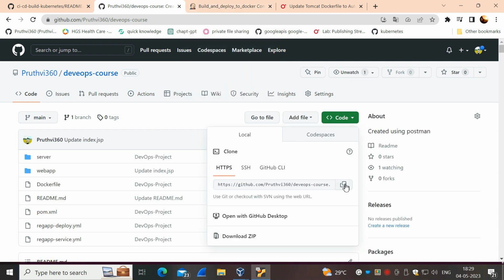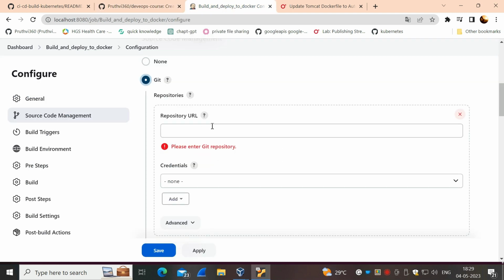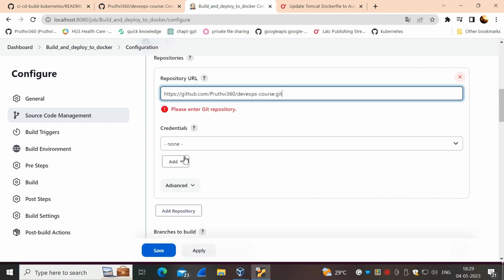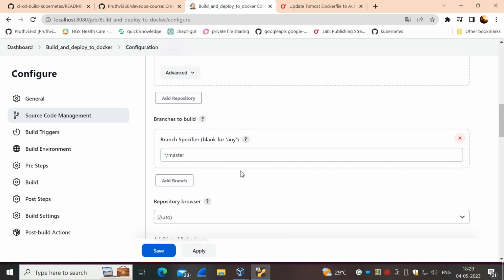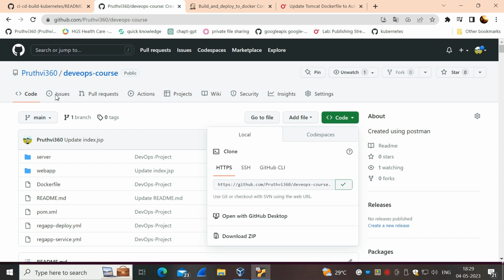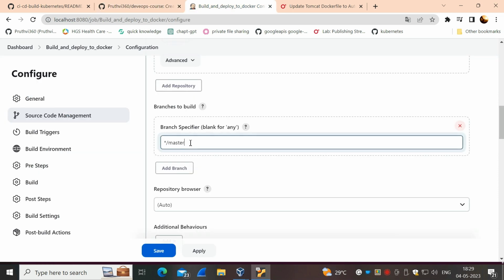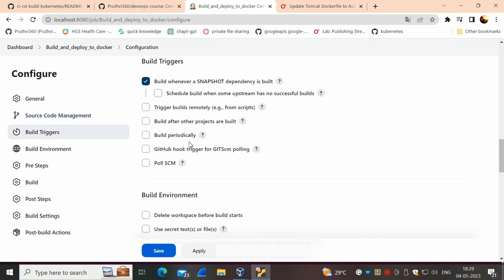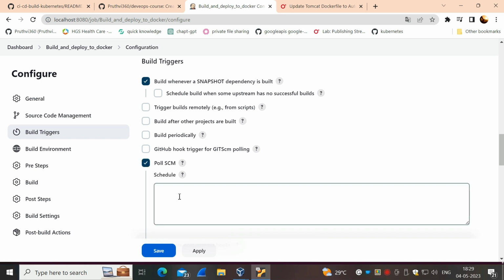Go to the DevOps course repository, click on Code, take the URL of that repository and paste it here. One thing to note is that we are using a public repository, so we don't require credentials. Since the repository is on the main branch, you have to provide main itself for it to work properly.